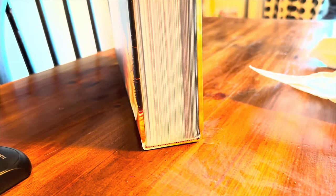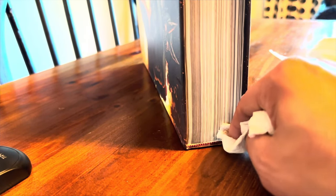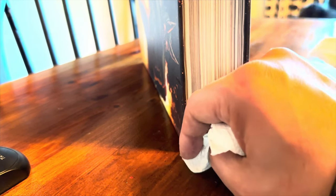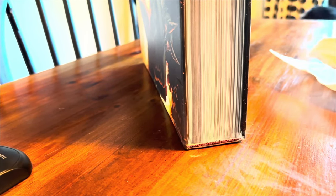Open it up just to make sure you don't have any glue at the corners. Luckily, as the bottle says, it's a flexible glue, so you don't have to worry about it getting too crunchy. This end ended up really well, and I think this end is going to be in a good place as well. Just a little bit left there to take care of, and I think that's going to be it for this one.